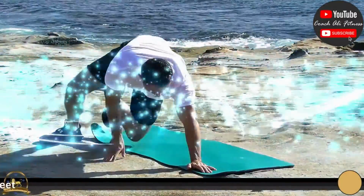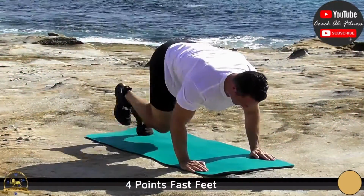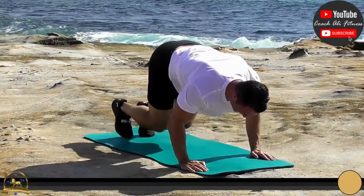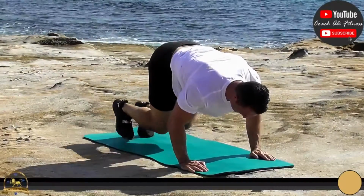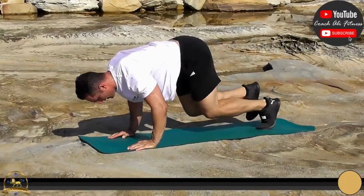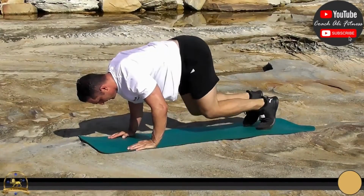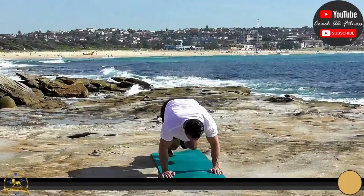Then we're going to turn around into a prone position, and we're going to work fast feet from 4 points. So this is a much harder version of fast feet than if you're doing it standing. You've got to put quite a bit of weight on your arms when you do it, and this is just going to really exhaust you relative to some of the other exercises. All right, let's have a go.